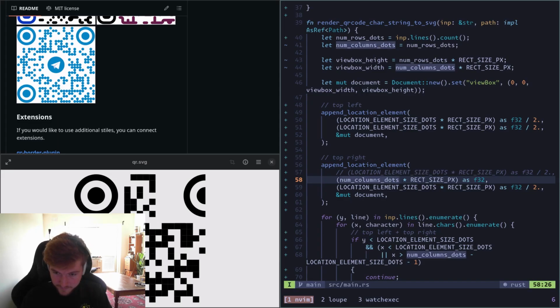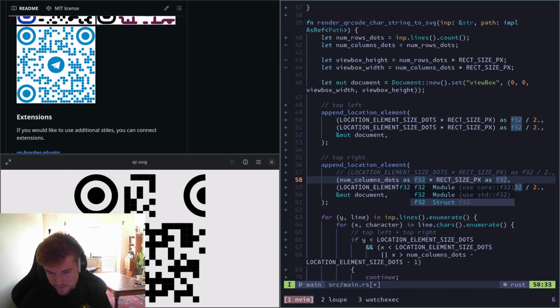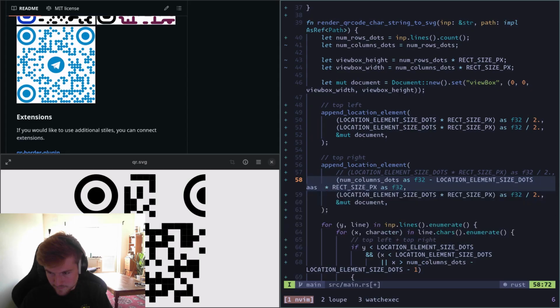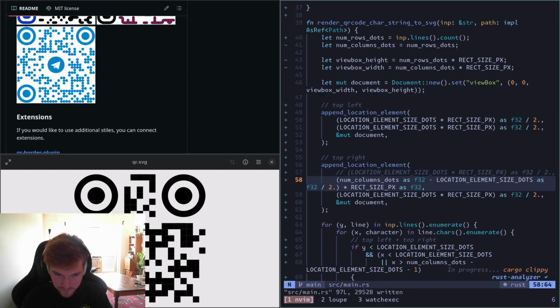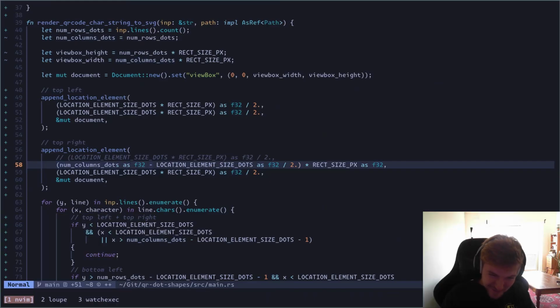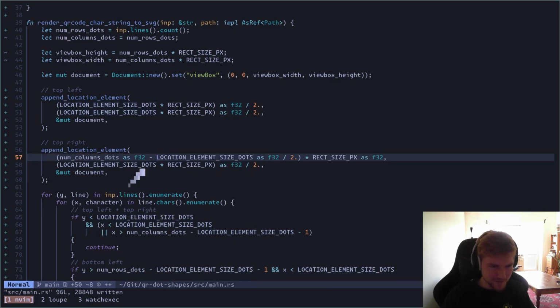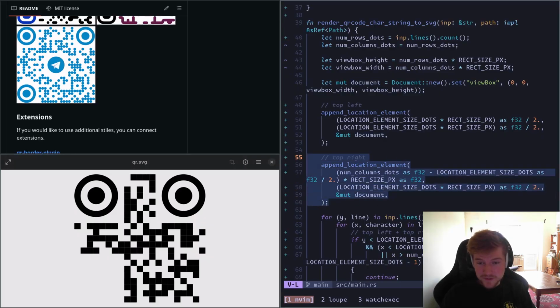Yeah. Let's just do some crazy full floating point math here. That worked. But am I stupid or is this the way you do it? I feel like I have so many casts to f32. I don't know, let's just go with this.